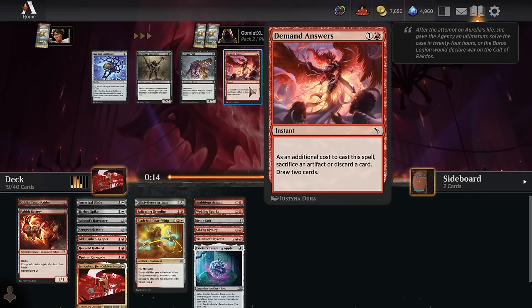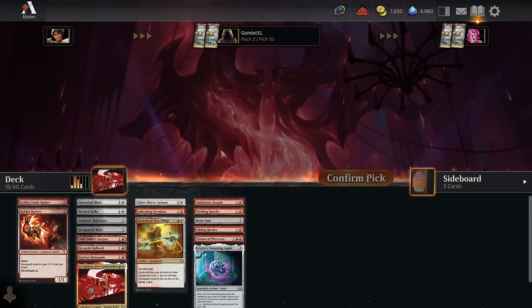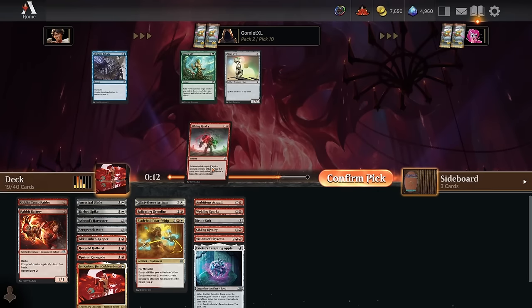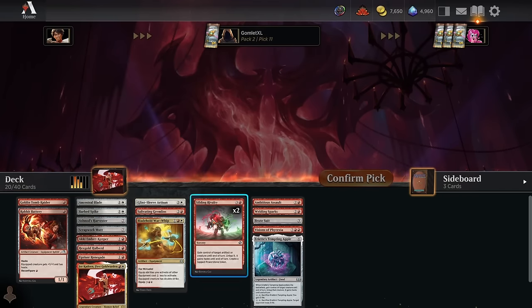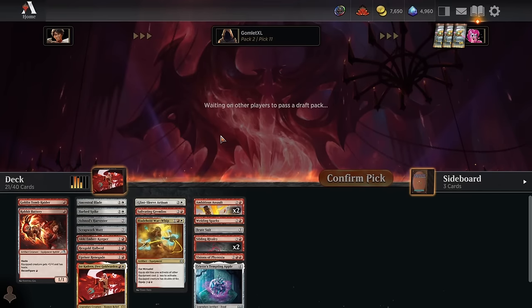And I like it a lot better than Demand Answers, because Demand Answers is like a Scrapwork Mutt that doesn't come with a body, kind of. Yeah, I don't think we're playing anything here. Probably not playing anything here, but technically a second Sibling Rivalry could go into the deck. It's at least on color.